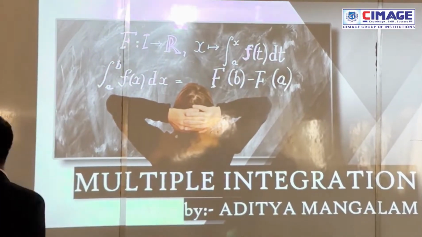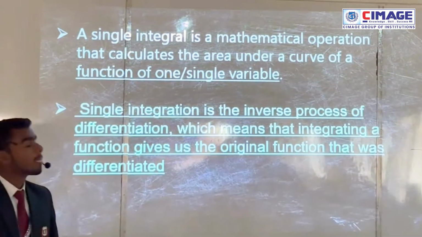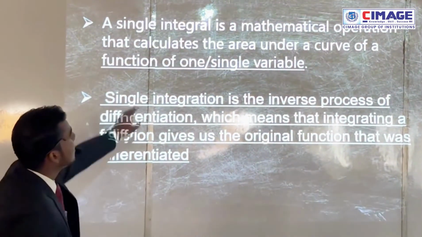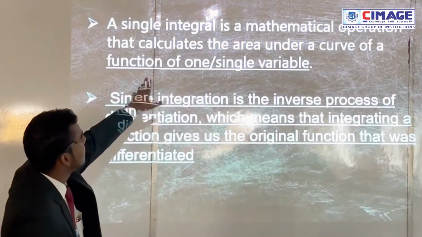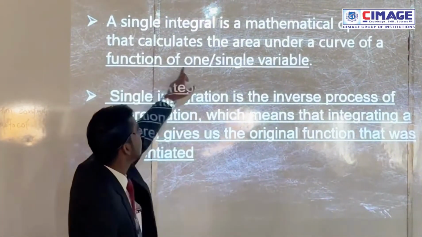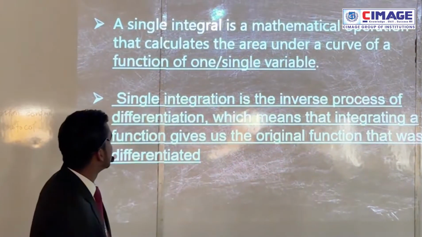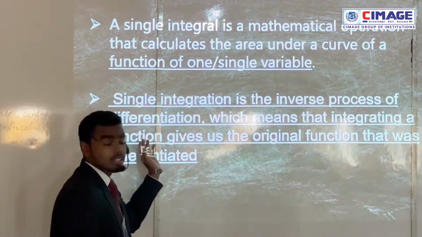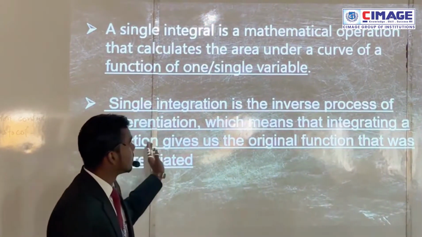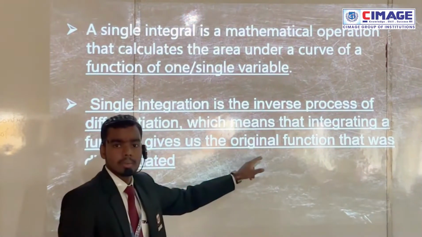First of all, I will start with the basic one. We all know what single integration is. A single integral is a mathematical operation that calculates the area under a curve. The main point is that in a single integral we deal with a function of a single variable. A single integral is also known as the inverse process of differentiation. When the given function is differentiated again, then we get the original function.